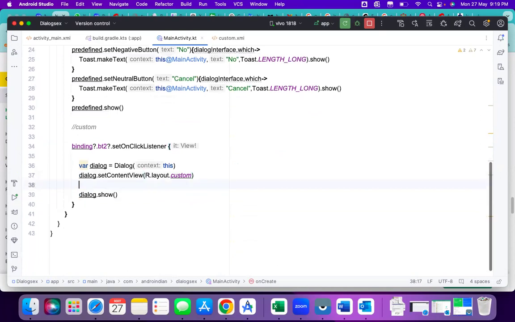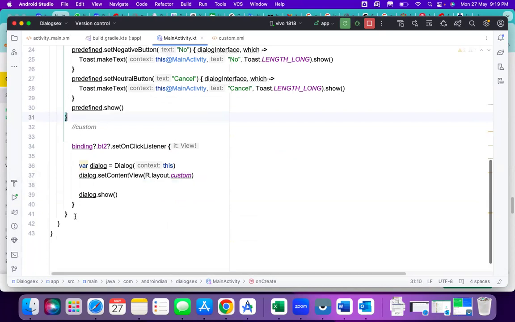Binding dot wiki2.c. This is done within that particular place.